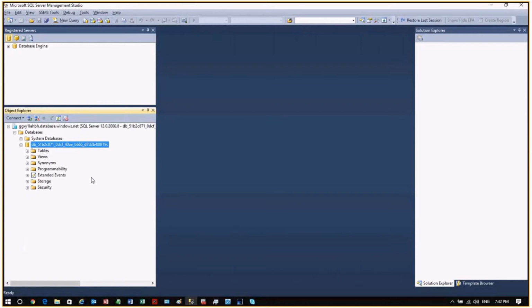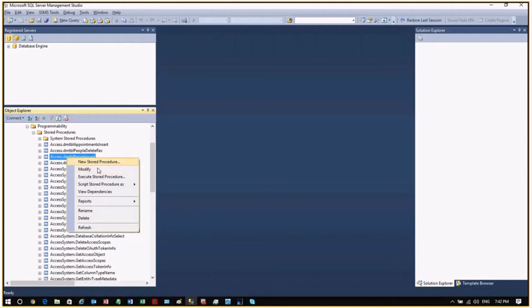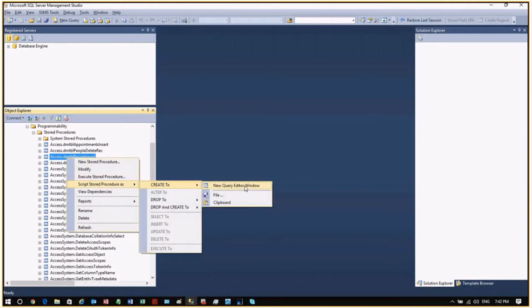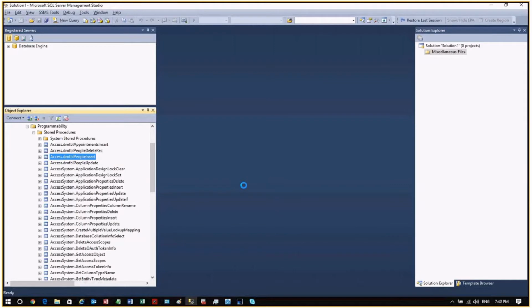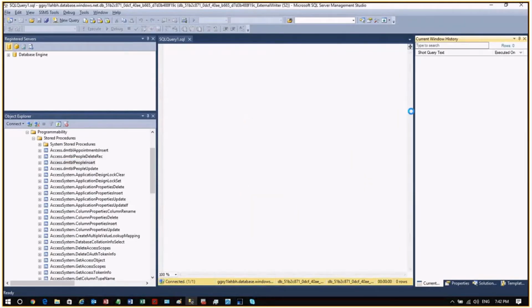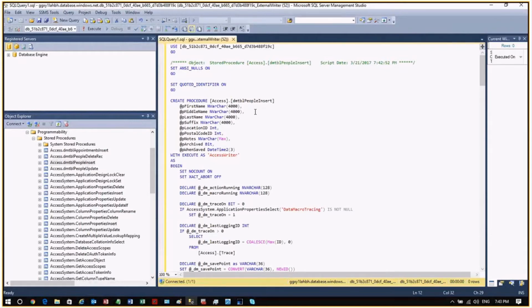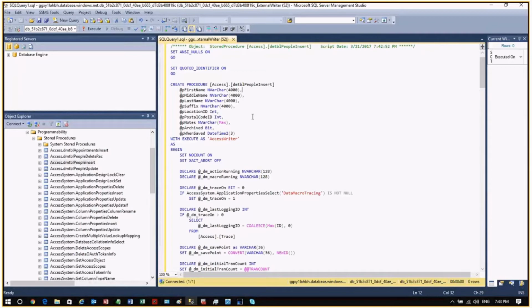Okay, here's your database using SQL Server Management Studio. You can connect to your Azure SQL database, and you click on the programmability, if I can speak today, and this is the data macro we're going to use next. And so I'm just going to do a script to create it, which it won't do because it already exists, so you don't have to worry about messing it up. But you can get a good look at it by using this. And this is what we get in the Azure SQL database.